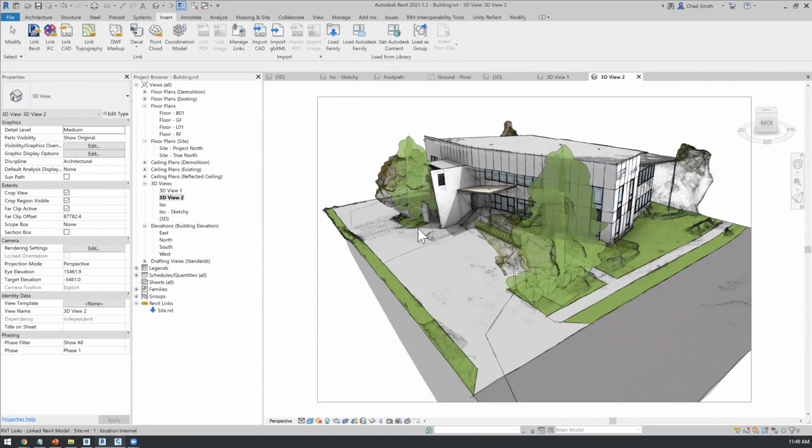These point clouds are currently turned off, but this would otherwise give me a fairly clean looking Revit model, which is probably going to be perfect for doing some maybe early feasibility modeling. Maybe it was a neighboring building that I needed to capture in some level of detail for the actual building that I might be designing next door, and so on.